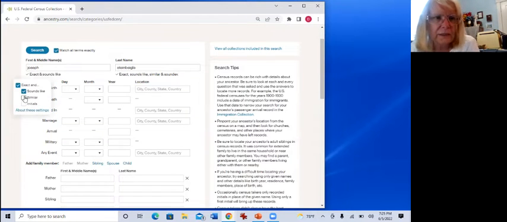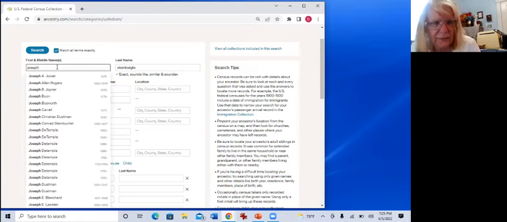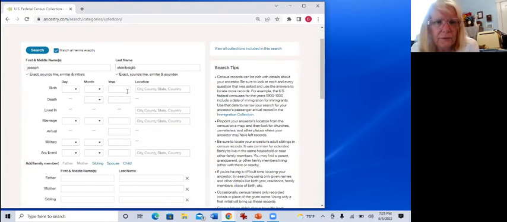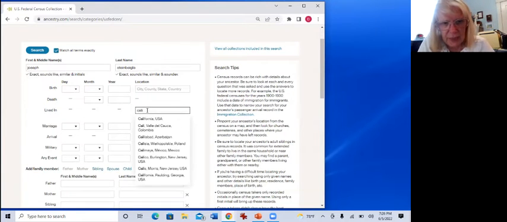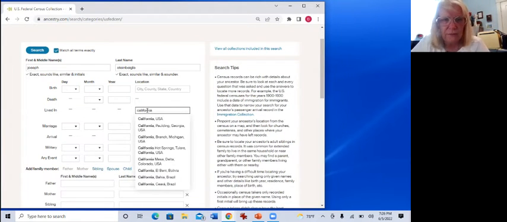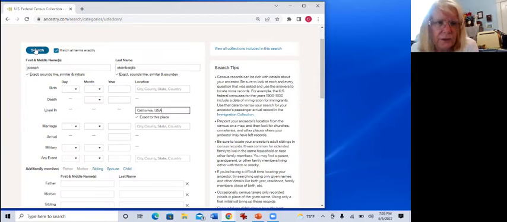I like to use these sounds like, similar, and initials just in case, especially if I had a middle name here. I'm going to put he lived in California because I happen to know that. But if I didn't know that, I could put Illinois there also, because I know he lived in Illinois.